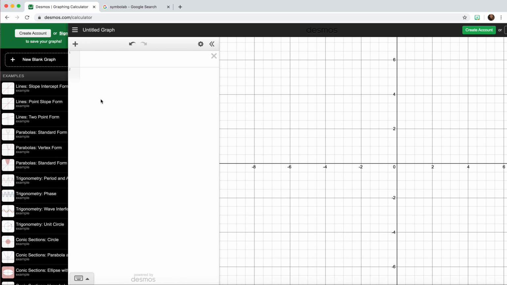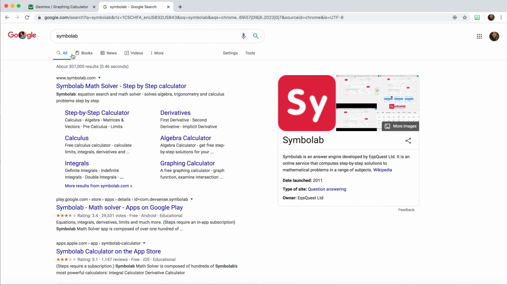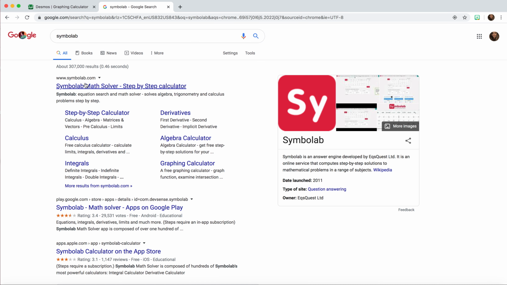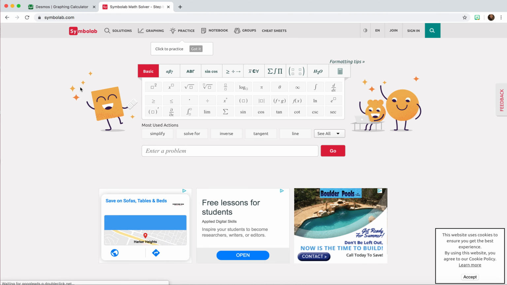But then I learned about this other neat website, Symbolab. I like this website because you can type in your problem, and it actually shows you step by step how to go about it.